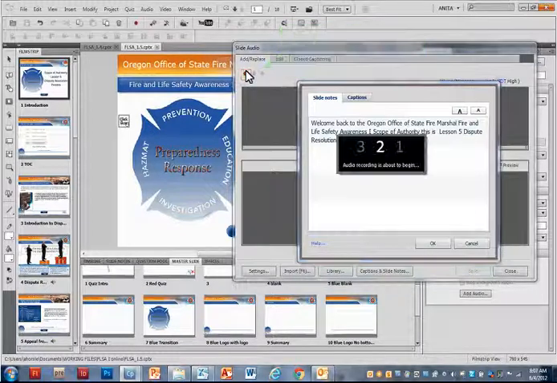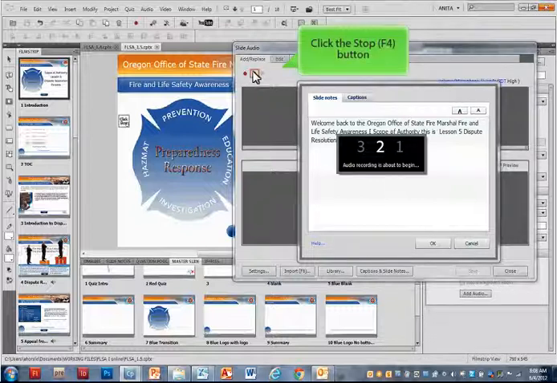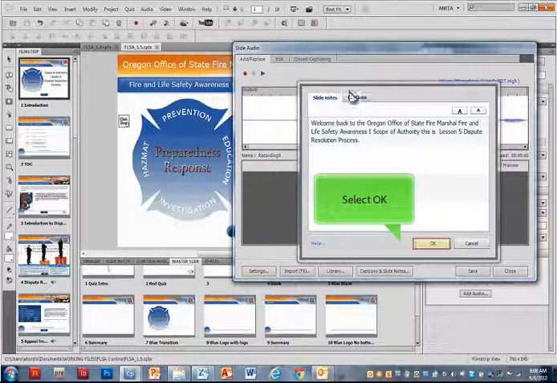As soon as it is finished calibrating, it will count down from 3, and you can begin speaking. It is a good idea to keep your mic down by your chin or up at nose level, not directly in front of your mouth. When you are ready to stop, click the Stop button, or F4 on your keyboard. Then click OK to get rid of the text box.